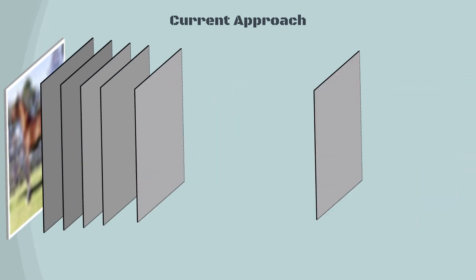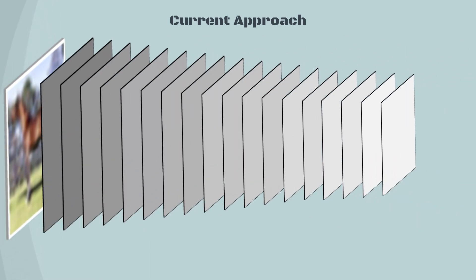A deep network is a network with many layers. These networks are commonly used to perform classification tasks on images. The image is processed through the network until it reaches the output layer and selects the correct output.